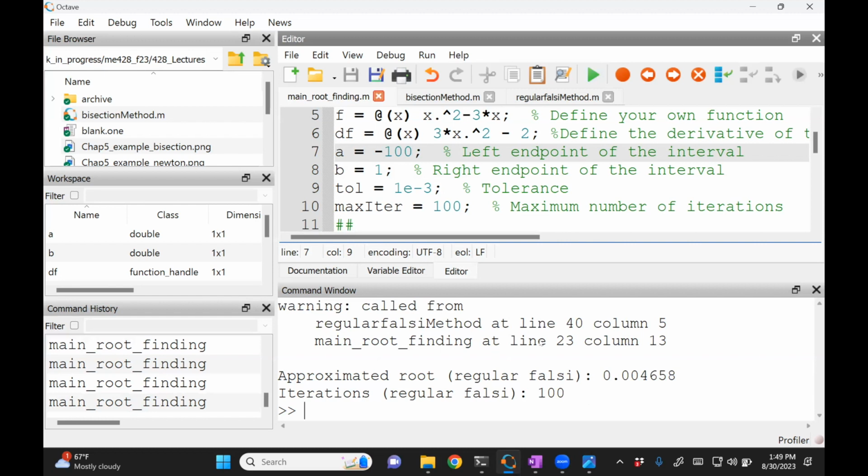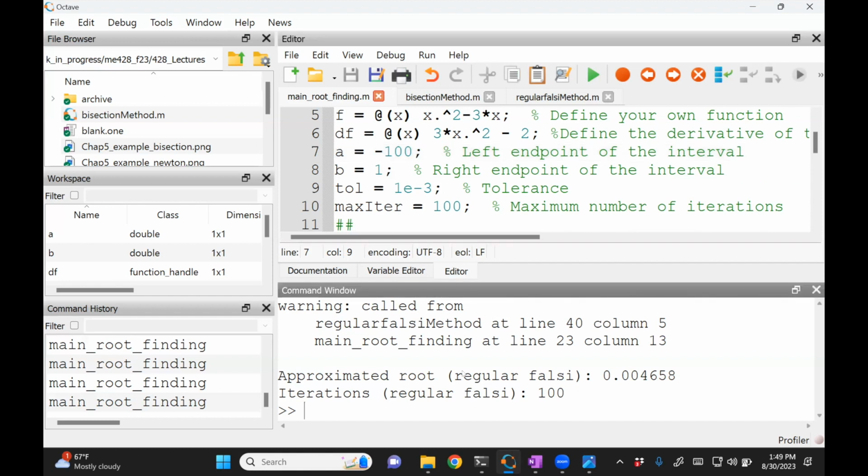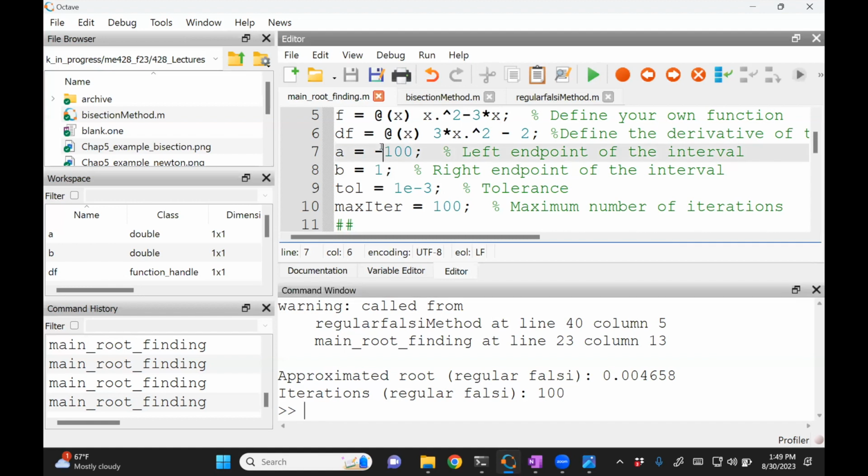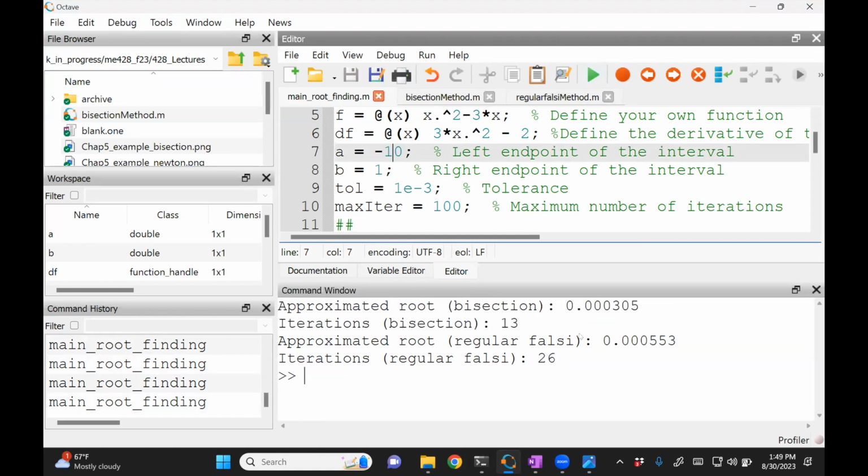Okay, here is a case where there's a warning. I need to figure out what the warning is, but does that bracket the root? It does, right? 0 and yeah, it does bracket the root. Okay, I have to check. It's a little too far, but yeah. So that's how you'll use the code to explore. And as I said, you want to put that table.